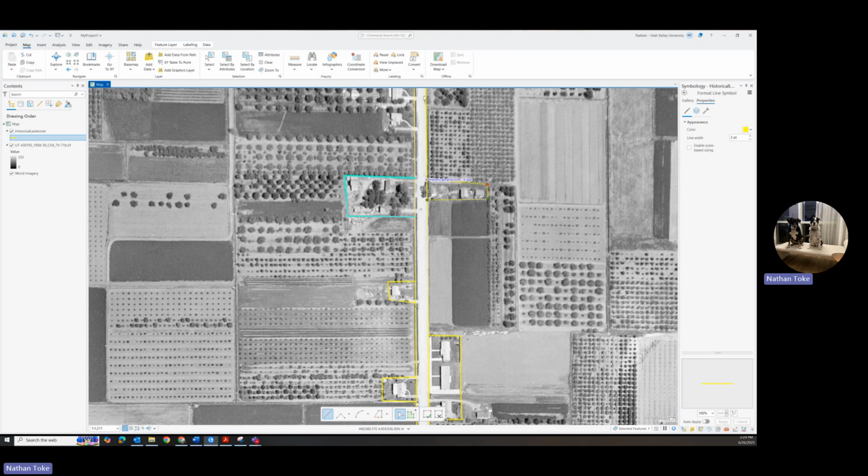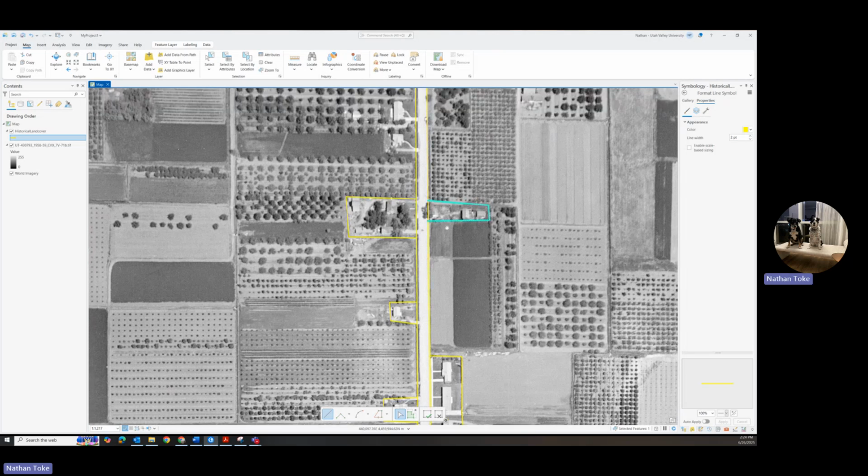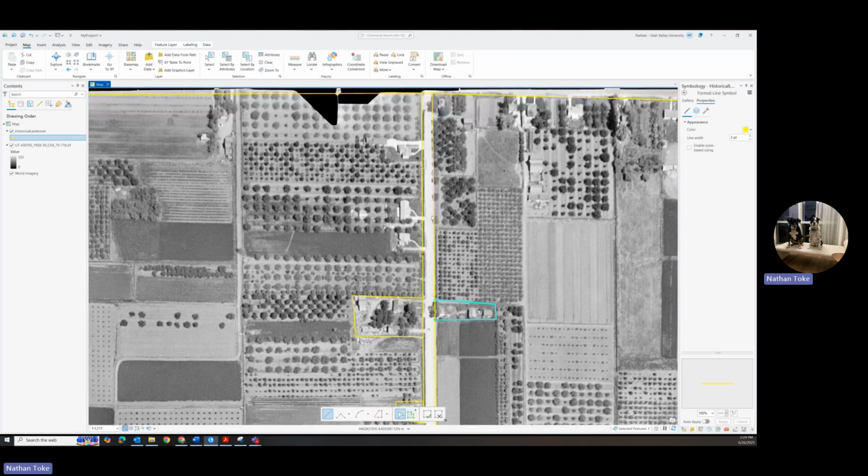So basically, we're just mapping out what's farmland versus what's dwelling area here back in 1958. And we could then maybe compare that to the present if we have the ability to map the same sort of thing on the present. And you can imagine that there's not much farmland today. Okay, so many little developments, individuals.